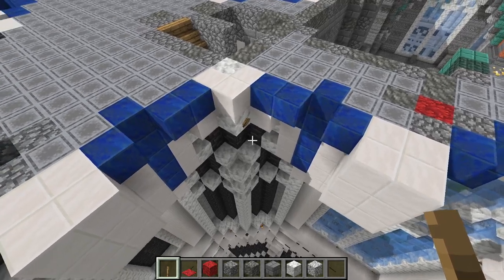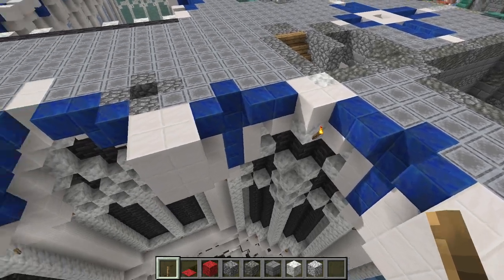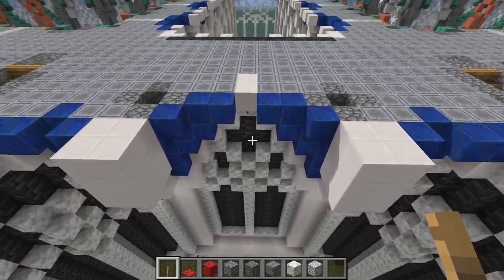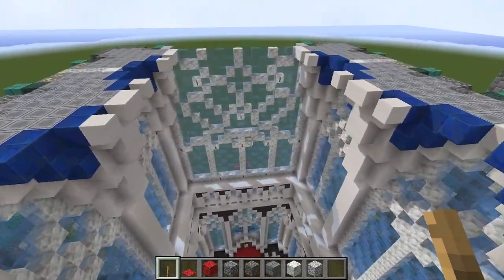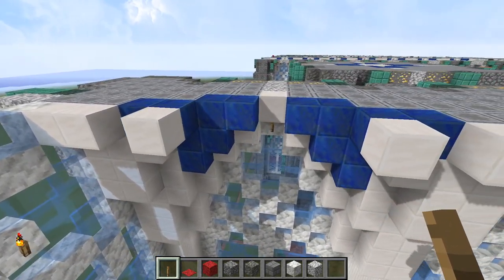This is another one of these things I had to do several times. This is why medieval cathedrals in Minecraft, or in anything really, take so long to make. Just all the little intricate detail that's all got to fit together, and it can be quite cumbersome to keep track of it all. Let's take a look here at the interior of the main room. I haven't forgotten about the tower. We'll take a look at that on our way out.